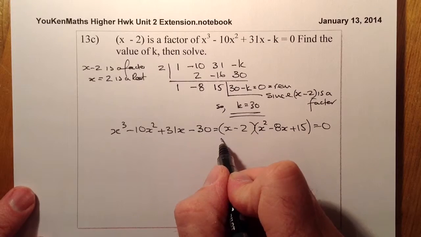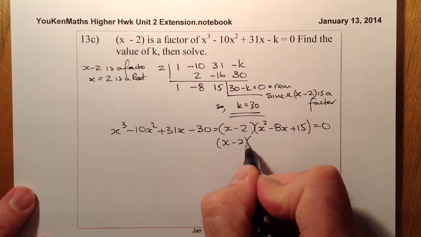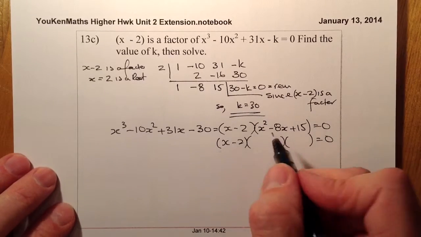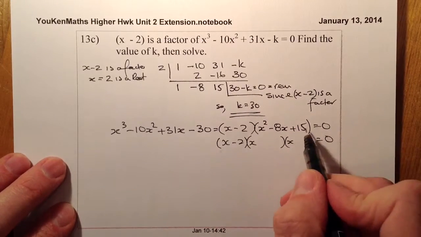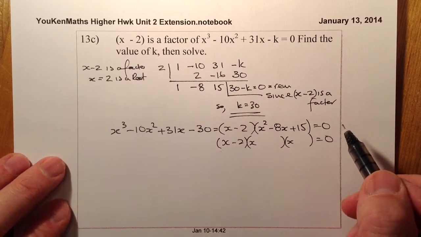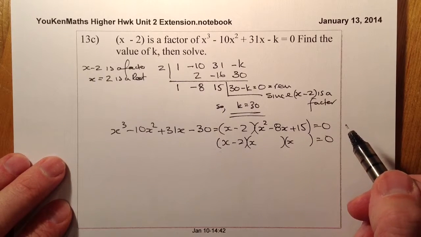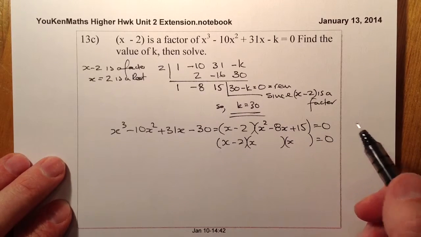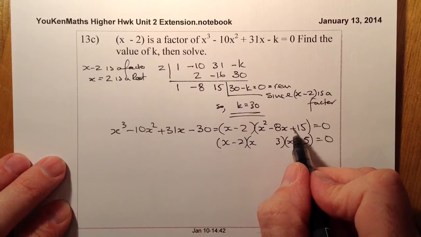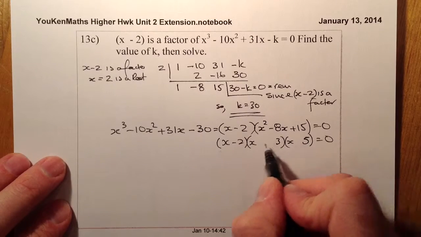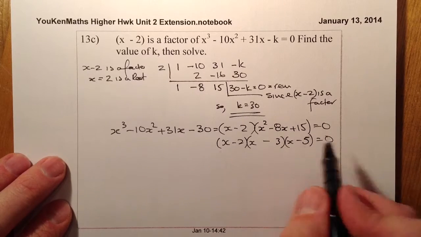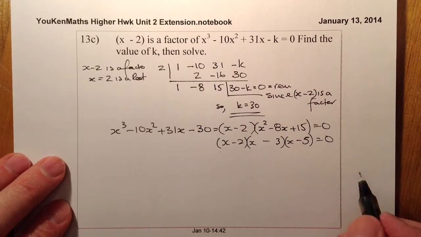So let's solve this. I'm going to factorise this part into 2 brackets, and then find the roots. So I've got x and x here, and 2 numbers that multiply together to get 15 but can make 8 in some way. 15 and 1 won't work for me, so I could go for 5 and 3. 5 and 3 add together to make 8, so let's go for that. 3 there, 5 there. That sign's a positive, so they're both positives or both negatives, and that sign there tells me they're both negatives.